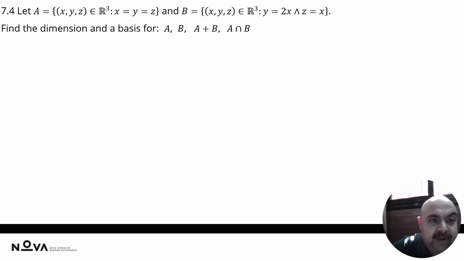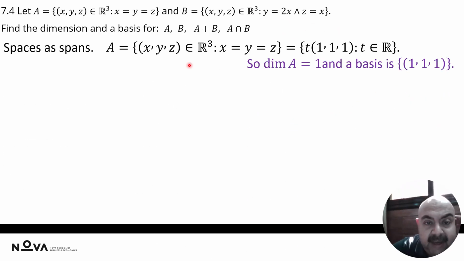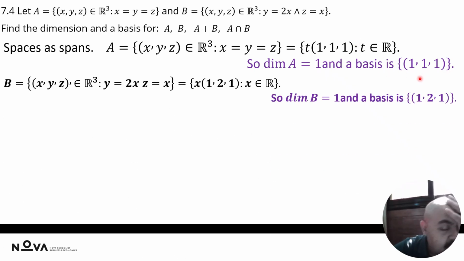Another problem here, you are given A and you are given B. Both of them are sets in R3 with specific information. For the first one, the three coordinates are equal to each other. For the second set, you have y equal to 2x, z equal to x. So I can get the basis and dimension for each one of them. For the first, I will use the condition, replacing x, y, and z by t, and taking t as a common factor, t belongs to R. So the generating vector is (1,1,1), the basis has one vector, and the dimension of this basis is 1.